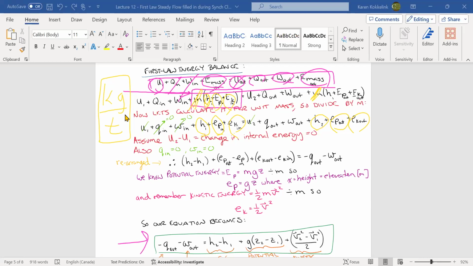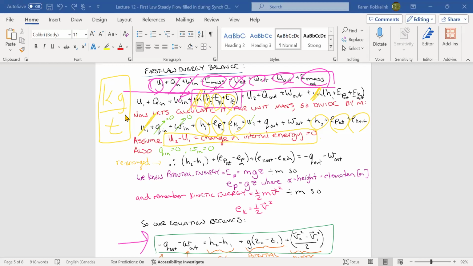We can also assume that the change in internal energy of the fluid in that system is zero. That's because usually the internal energy of a fluid is going to change because you have done compression on it, or you have done expansion, or you've applied a bunch of heat to it. But in the case of a turbine, we're not doing these things. We're not exploiting the ideal gas laws or anything. We're just running a fluid over a turbine to make some blades spin. So the change in internal energy would equal zero.